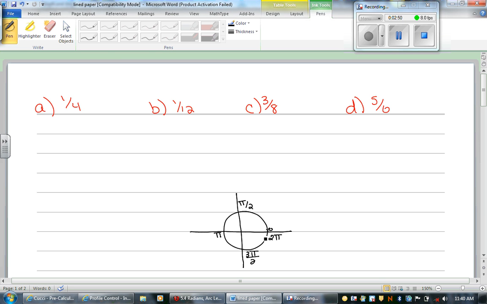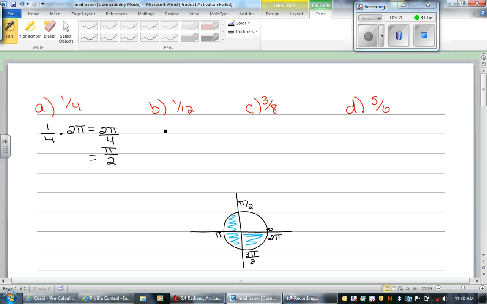If we want to know a quarter of the total distance around the circle, all we need to do is take a quarter and multiply that by 2 pi. This gives us 2 pi over 4, or when that gets reduced, pi over 2. A quarter of the entire circle, this should make sense. Here's 1/4, 2/4, 3/4. So 4/4 makes up the whole circle. 1/4 would bring us to pi over 2.